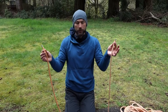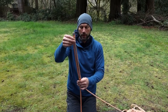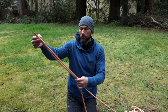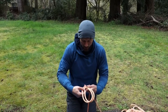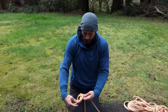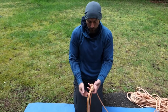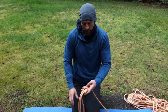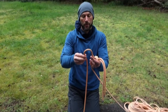I take the ends of two different ropes — in this case I'm using one rope as a demonstration — place them together so they're parallel and lined up, and measure off about a foot to a foot and a half depending on the diameter of the ropes. The fatter the diameter rope, the more tail you'll need. I wrap around my fingers and, keeping those ropes parallel, pass them through — sometimes I'll push them through this way, or push a bight through. Then I pull and I have four strands coming out of this knot. I pull on all of them together and then each individually to snug it up. For security, if I'm going to be rappelling on this knot, I'll dress it one more time, pulling all four strands. That's how I would join two ropes together to rappel.